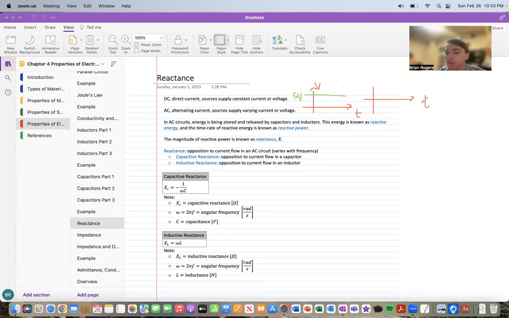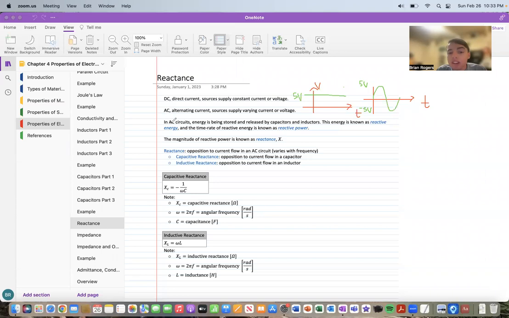And so we're going to see for alternating current, it's alternating current or voltage, but it usually looks like a sinusoid. It can go up to 5 volts and down to -5 volts, let's say. Notice that alternating current varies with time, whereas direct current does not change with time.